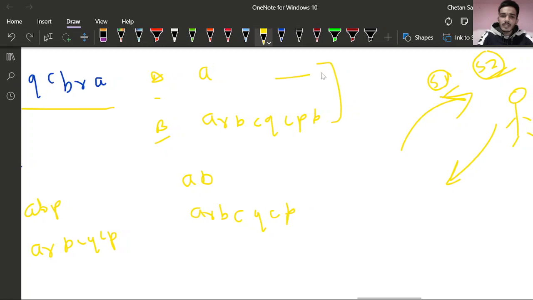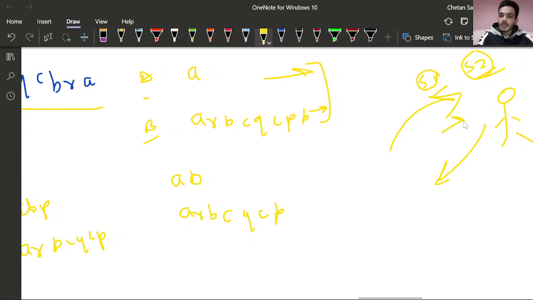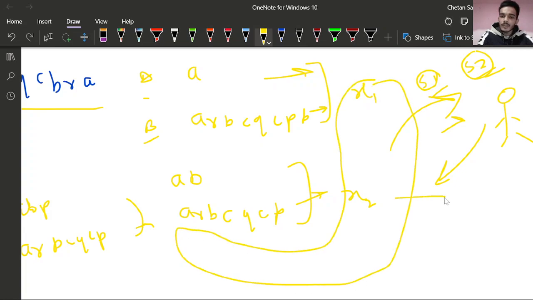So now in these cases, first of all, there can be a brute force approach in which we ask that S1 is this, S2 is this. Then we ask him what is the length of the longest common subsequence for these two. Say he says x1 is here. Then we ask for these two. Then x2 is here, and so on. In the end, we can calculate the maximum of all these values, and that will be our answer.